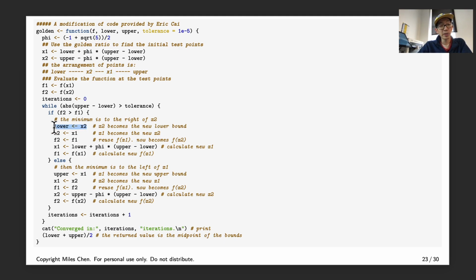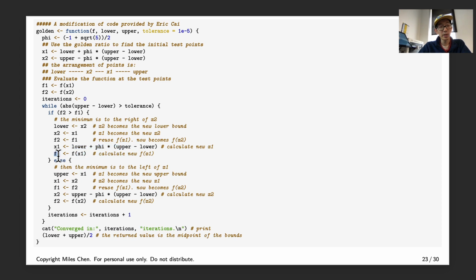So x2 becomes the lower bound, x1 becomes x2, and I take the value f1 and just reuse it as f2. I don't have to reevaluate anything. I do need to calculate the new location of x1, which is my now redefined lower bound plus phi times upper minus lower, and then I do need to evaluate the function at x1.